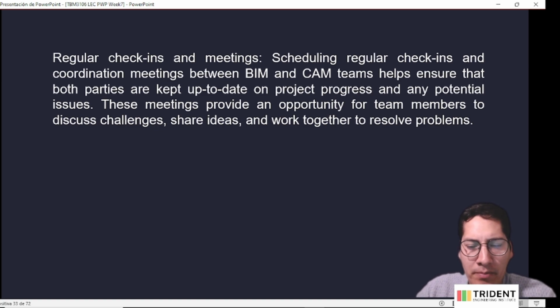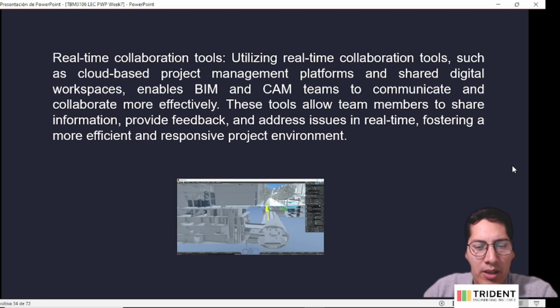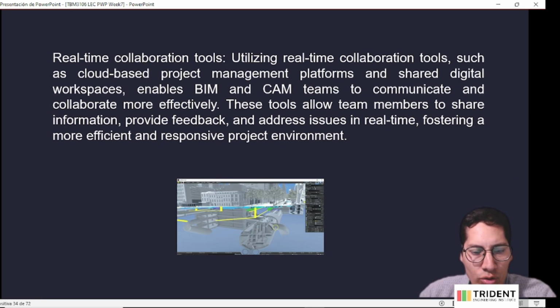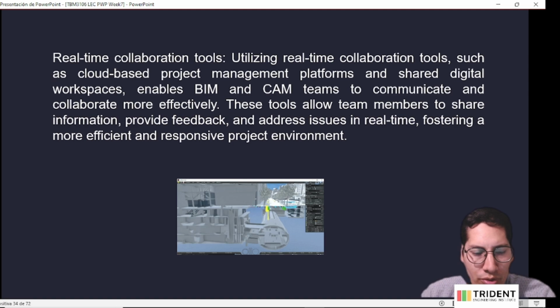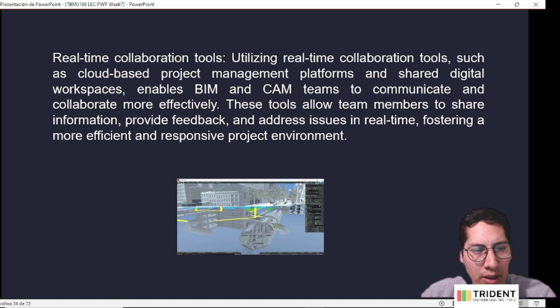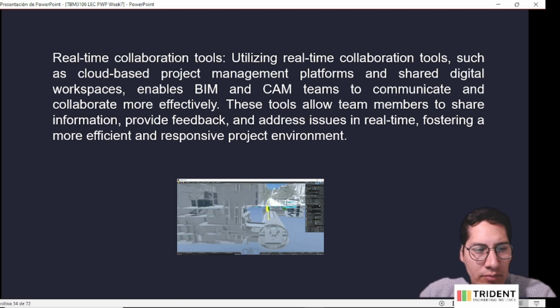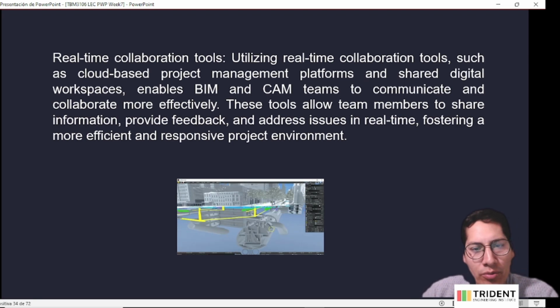And inside those meetings, the ideal tool to use and to show the project will be some kind of real-time collaboration tool.